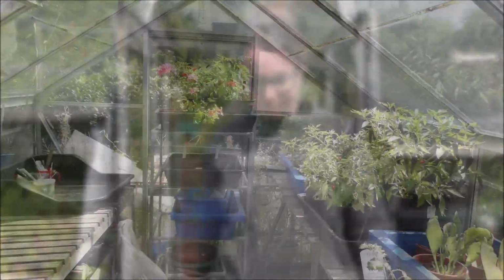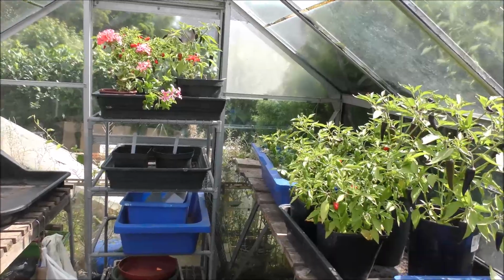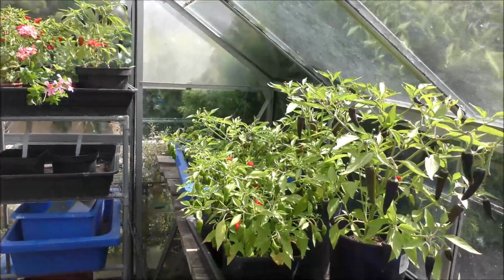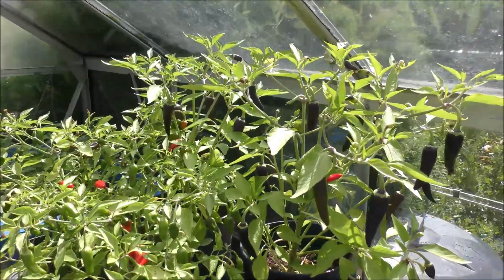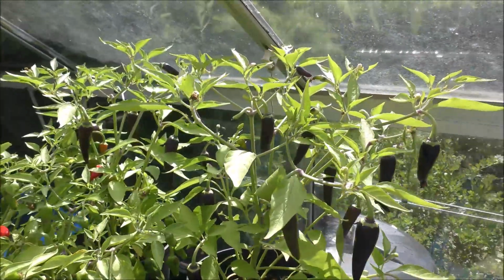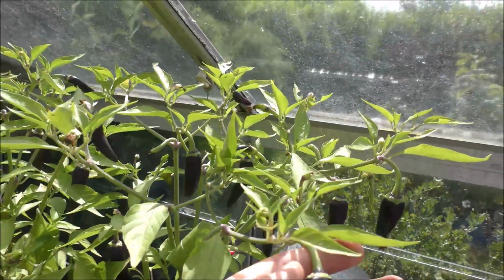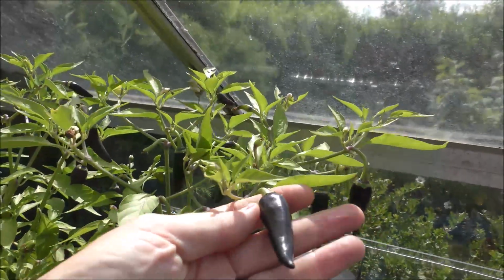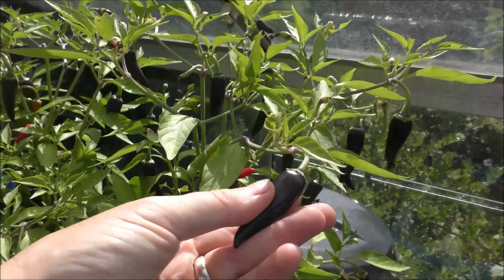But come on, we'll have a little look in the greenhouse. Okay, greenhouse number one. Again, not much in it. Everything's either been planted out or put in the polytunnel now, but these chilies have just been brilliant. Although I've got to say, I remember telling you on the last tour that I actually cheated and bought them in a pack that says chilli mixed. So I don't quite know what variety they are.